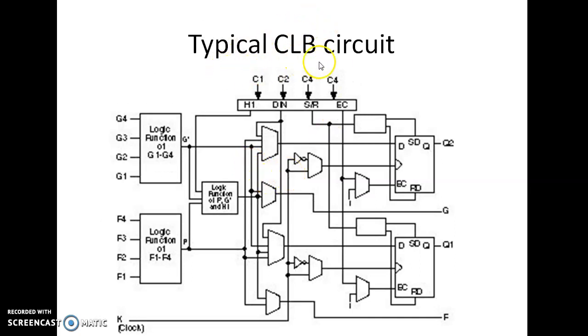So this is a typical CLB circuit, where it consists of the actual logic blocks, and the outputs are selected by the multiplexers, and then given to the D-type flip-flops for synchronism purposes, right? So once the function is evaluated, it is given to the flip-flops based on the selection lines of the multiplexers, and this flip-flop will store the information and transfer it to the output based on the clock signal. So simple. First level logic blocks, second level multiplexers, and the third level is flip-flops.